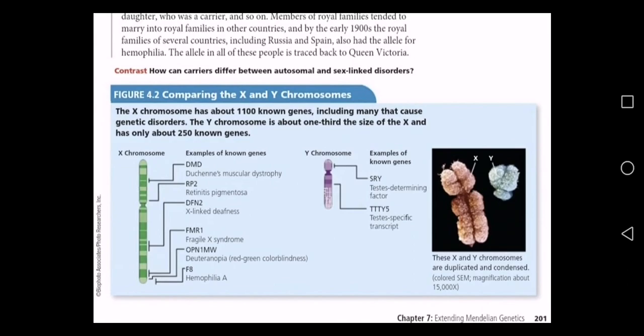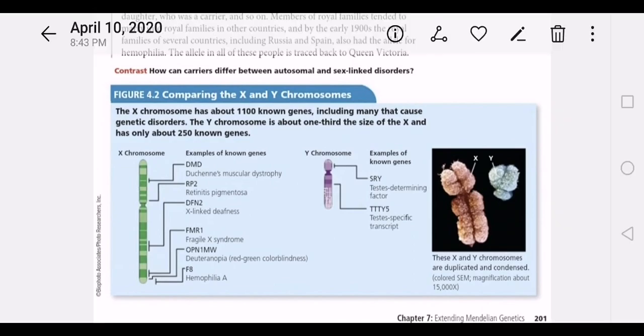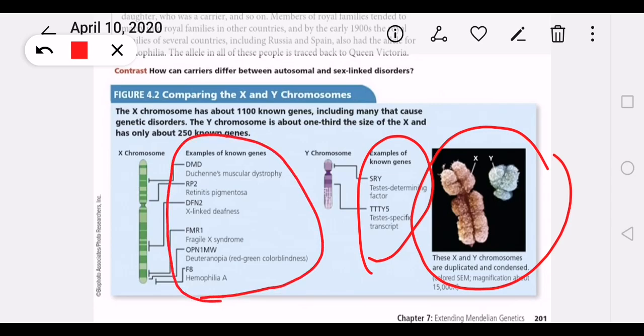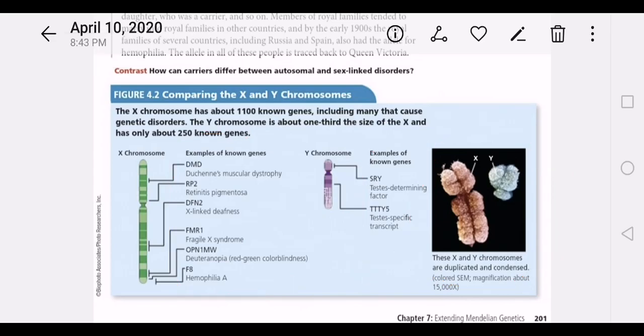Just before we flip the page, as you see here, there are 2 chromosomes, and this one is a real picture of chromosome X and Y, using a microscope, a scanning electron microscope. هاي مكبرة 15,000 مرة حتى شفناها بالشكل هذا. إذا بتلاحظوا the X chromosome is 3 times bigger than the Y chromosome. هاي example of genes found in the Y chromosome. هاي example of genes found in the X chromosome. مش مطلوب منكم تحفظوا إشي من هاي الأشياء طبعا 100%. Okay. طيب.